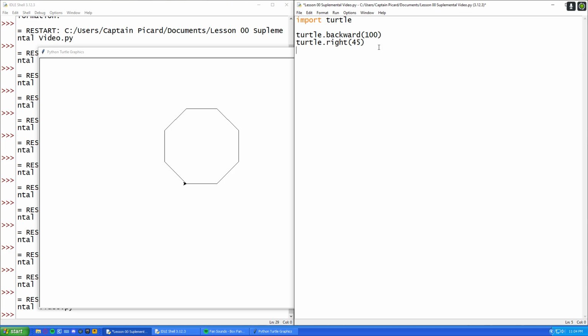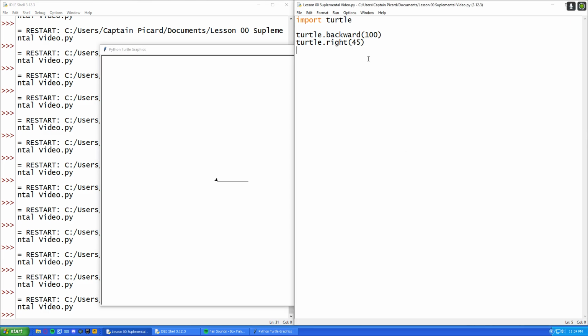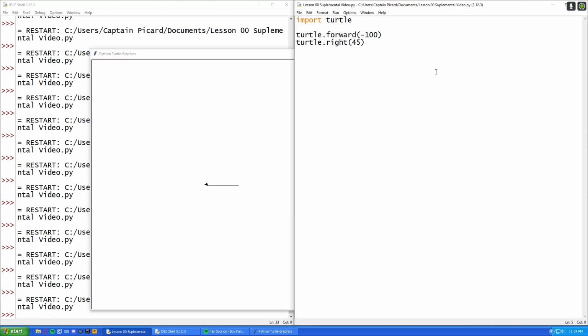So turtle.backward is going to tell it, if we save this and tell it to go, the turtle goes backward, okay? It's kind of the same as when we told the turtle to go forward, but in a negative direction, okay? So this is kind of the same thing, and that's what you're going to find in code, is it's the same thing. We're telling the turtle to do the same thing, just in multiple different ways.